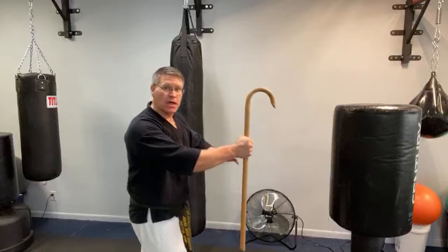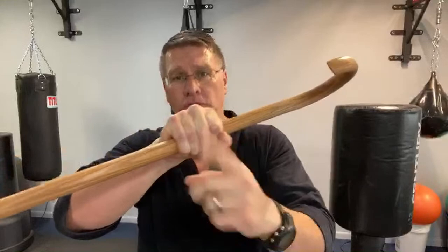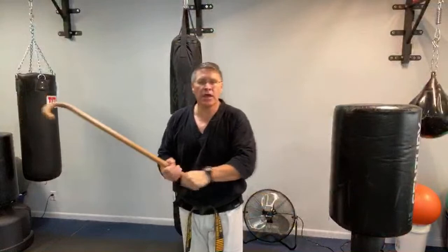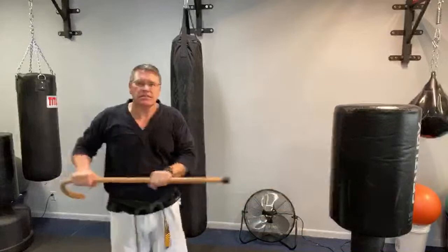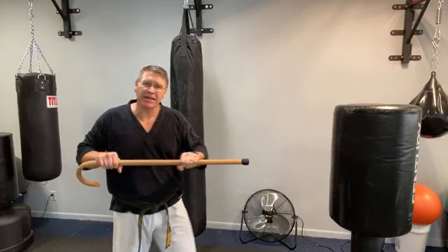When I say principles of self-defense: always situational awareness — number two, always get in a better position, create distance between the threat and yourself by either stepping back or stepping in if you feel more confident. Put the cane — the hardwood — right between you and the threat. The wood doesn't bleed and your skin does. Step in or step back, pulling it up in this position. And if they grab the cane, I don't mind — if he grabs it down here and I'm up here, I know how to handle that, and you're going to know how to handle that too.